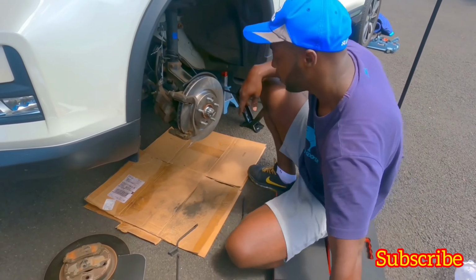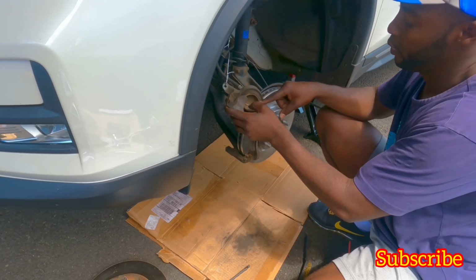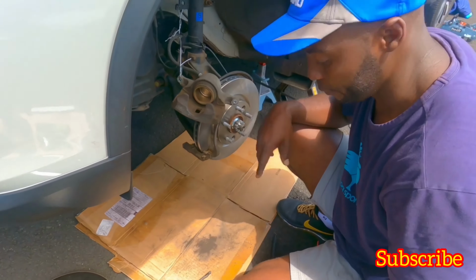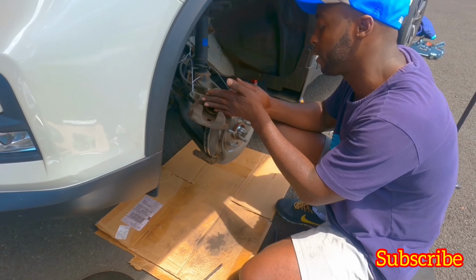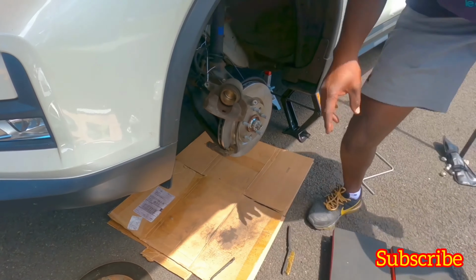Now, before I clean this, I need to push this back in a little bit. I don't have the right tool. There's even a clamp that goes here and then expands this way. I don't have it, but I'll show you the next best thing.